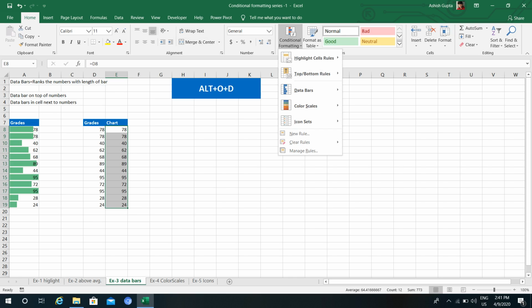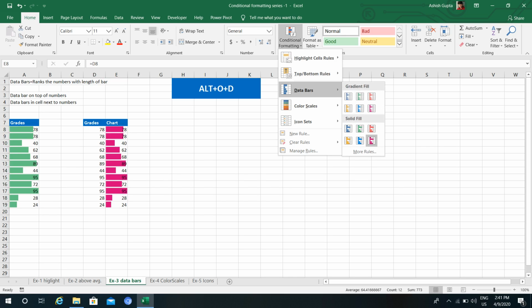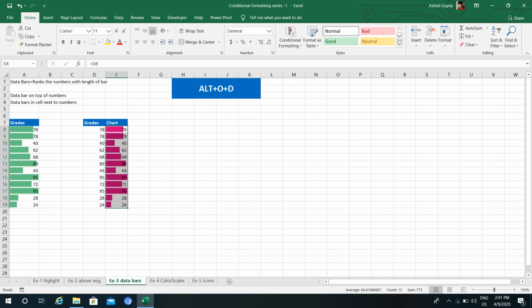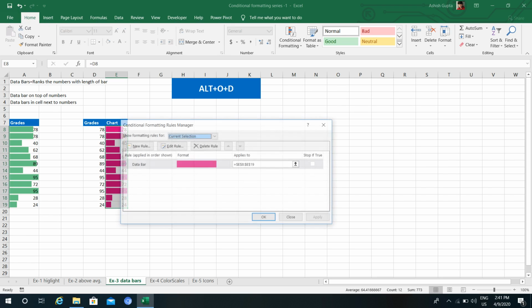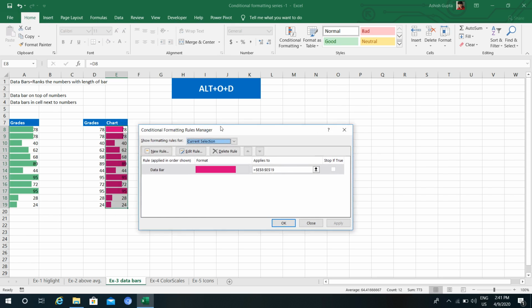Then I will go to conditional formatting, data bars, and use this one. And now I will go to manage rules. I can go to it directly by pressing Alt O D. So it will give you this menu.